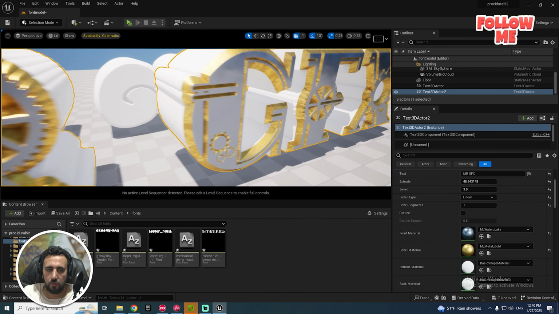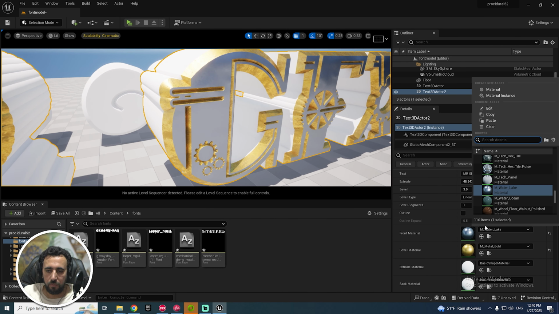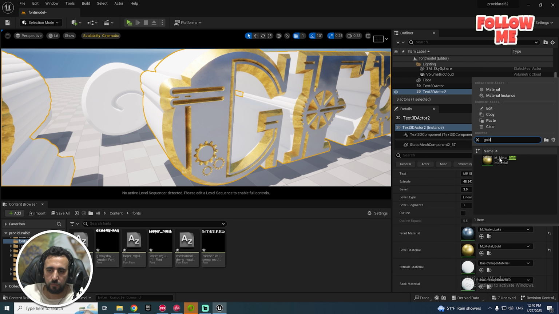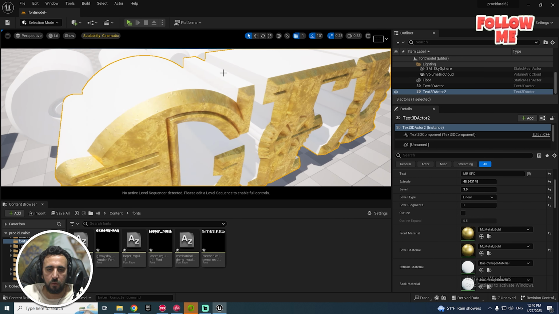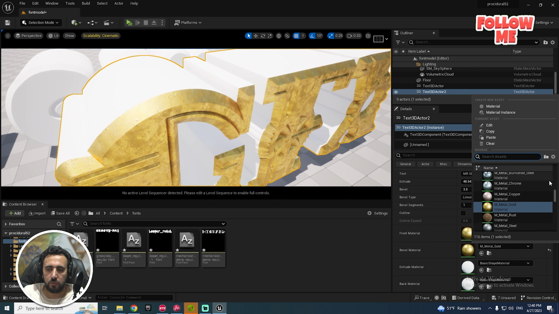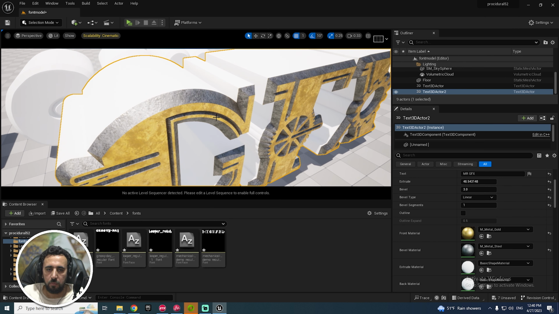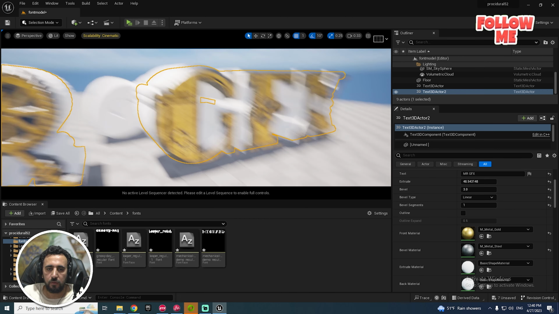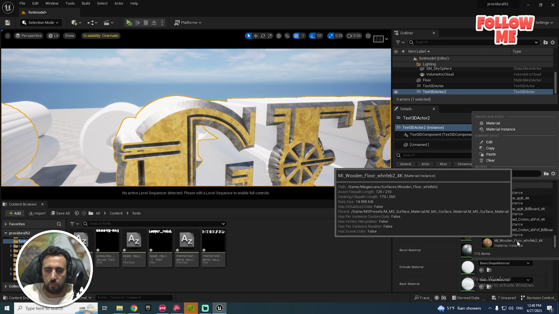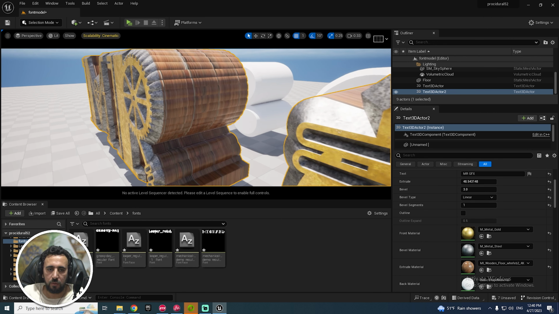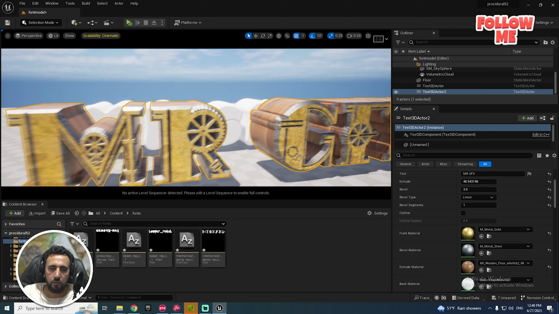Look, in the front maybe we can choose gold, and we can choose this one for another material, something like that, and for the third material we can choose, for example, wood or anything, something like that.